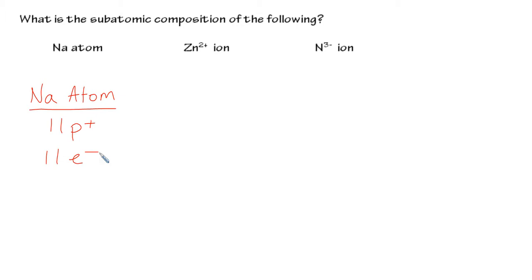But for now, we can round these. If we round them, we're usually rounding them to the most abundant, the most stable isotope. So for sodium number 11, it's really close to an atomic mass of 23. I'm going to use 23 for this atomic mass. The mass number should really reflect the protons and the neutrons. The electrons are so small that their mass is pretty insignificant to the overall mass of the atom.